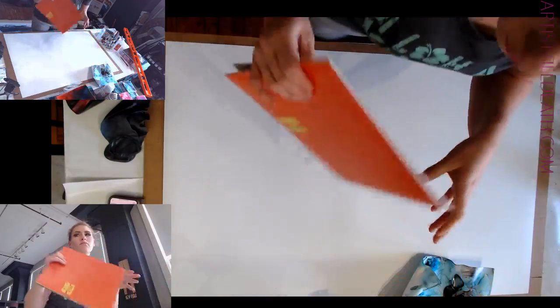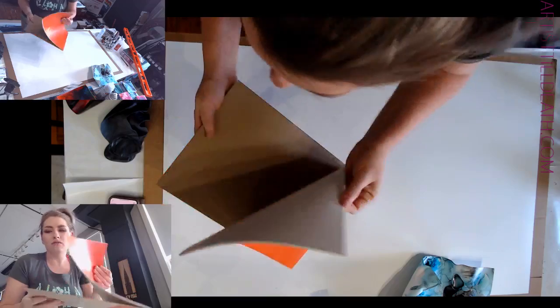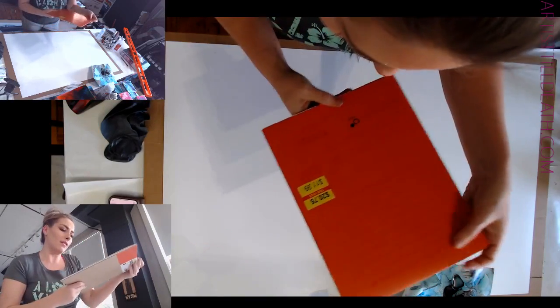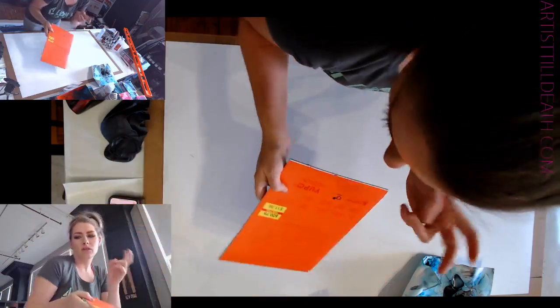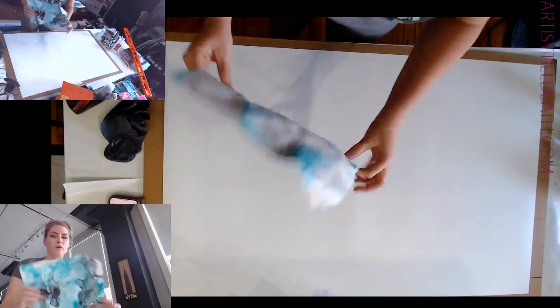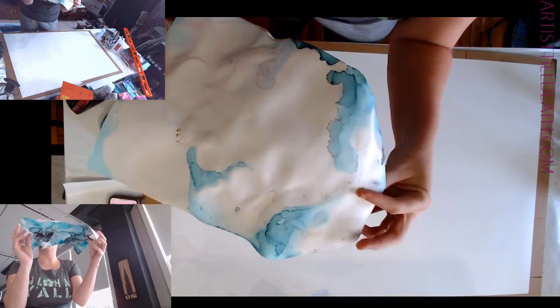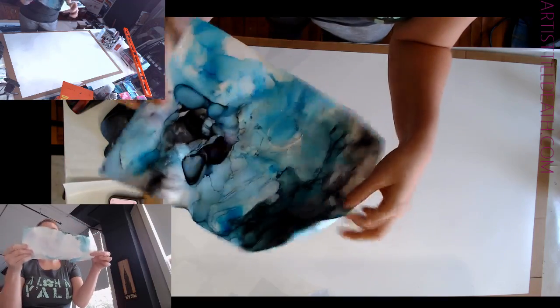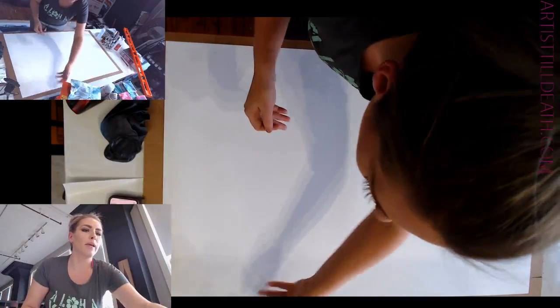So I got a little notepad of Yupo paper. It was on sale. Thank you, Jen. I went ahead and did my makeup for tonight just to get it out of the way. So this was like $11.99, marked down from $20, and it's like medium thickness, grade. I don't know. But this is what happens when you put too much heat on Yupo paper. It's basically plastic paper, so it just shriveled up on me and died.